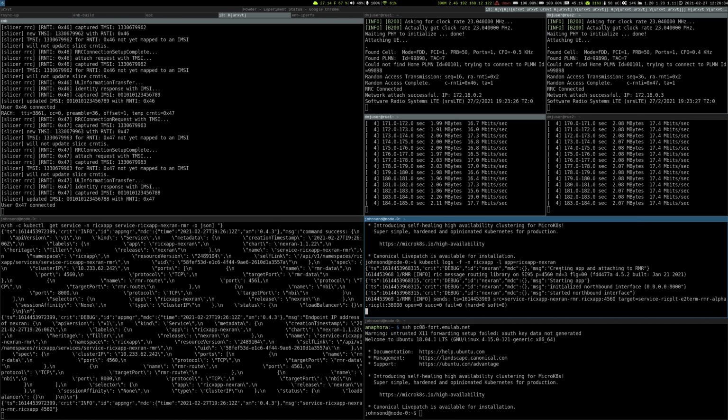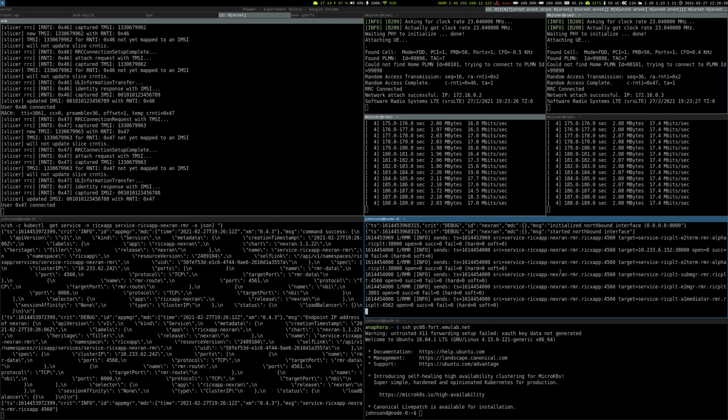And it has a northbound interface, a RESTful northbound interface, that allows me to issue high-level commands to allocate slices, to tell the XApp about node Bs and UEs, to bind slices to node Bs, and then to bind UEs to the slices that I want them to be in, as well as dynamically changing the slice resource allocation parameters.